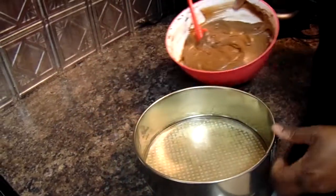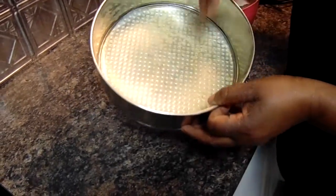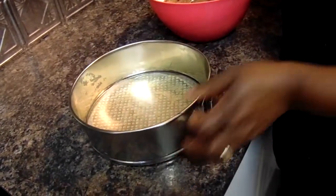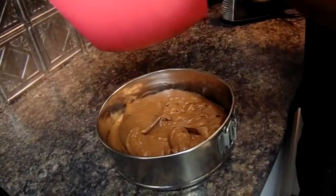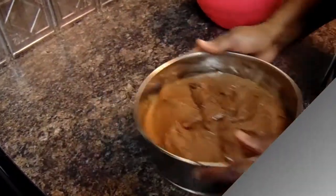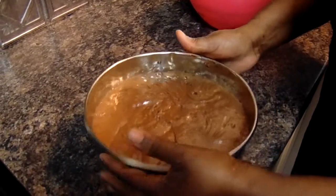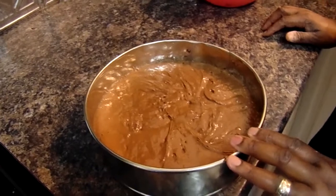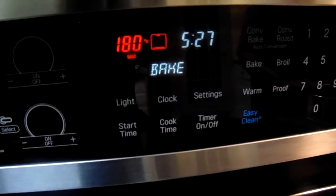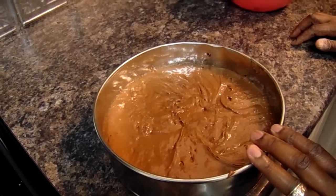So now we have to transfer our dough to our baking tray that I've already greased, and it's always advisable to put baking paper under so that it won't stick. Make sure you shake like that, also to remove air bubbles and just to make it flat. There you go. So now we put our cake in a preheated oven and let it bake at 180 degrees Celsius for about 30 to 35 minutes depending on your oven. You keep checking from 30 minutes and then we'll come back to ice.